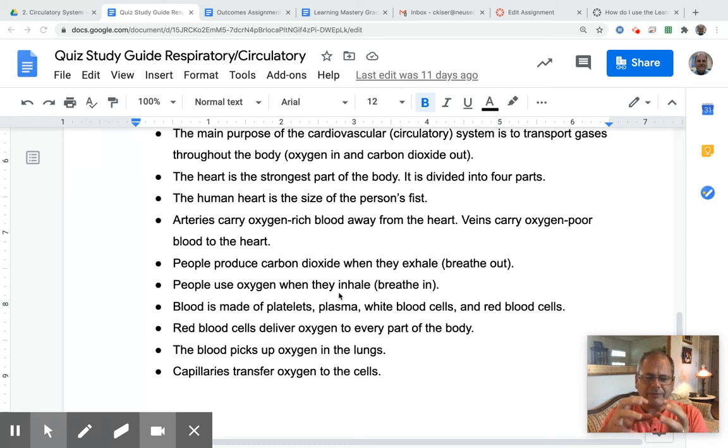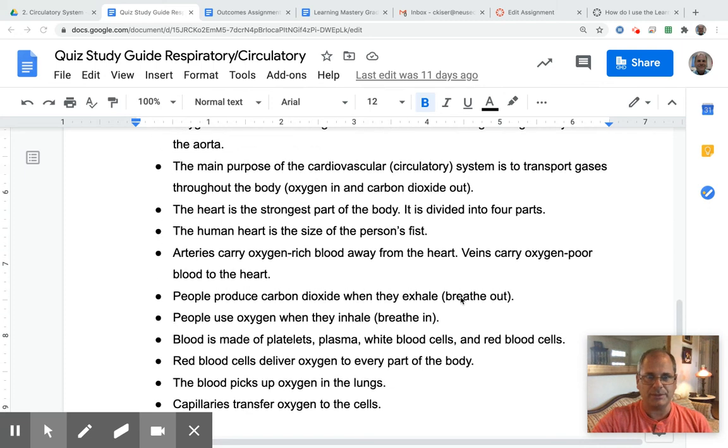Capillaries are very, very small web-looking things that surround the cells, where we can pretend like the blue blood changes into red blood, and red blood changes into blue blood. Your blood is not really blue, but it kind of looks like that under the skin, but it's not. It's just a different shade of red. Capillaries transfer oxygen to the cells.